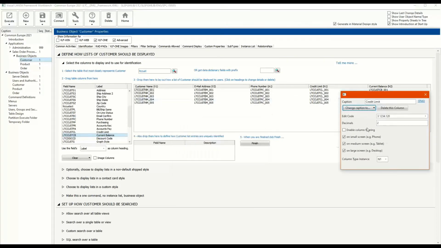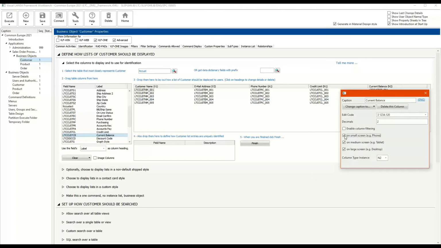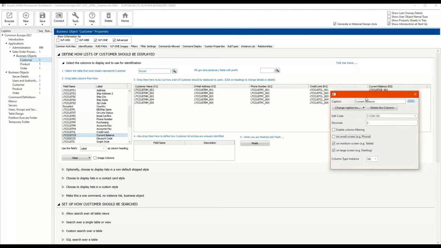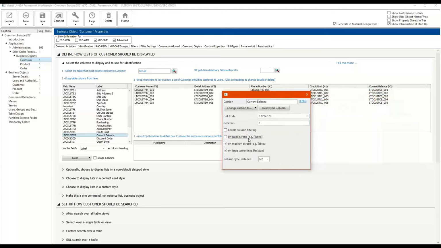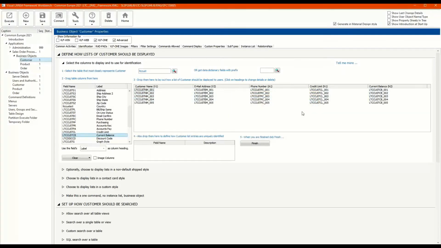For example, I won't have the credit limit, so I'm going to turn that off for a small screen. And I won't have the current balance, okay, on a small screen. Likewise, let's not have the email address. And I can just close that down.